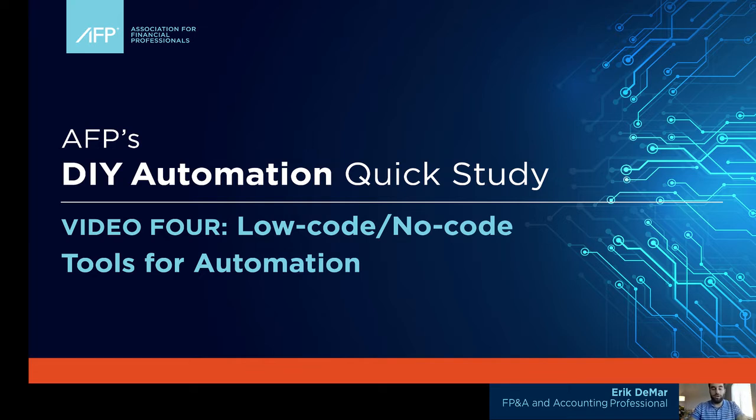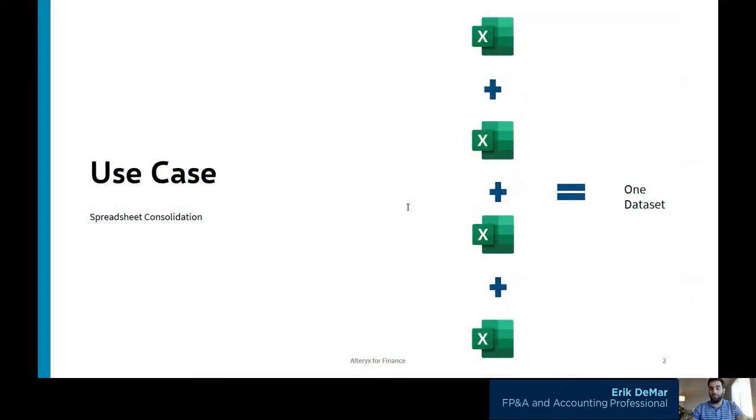So let's first start with an overview of the use case. Let's say you're working on your 2022 budgets and you decide to create a bunch of different budget templates for the sales team to enter their targets by customer into. And when it's time to consolidate all of this data, you're left with figuring out how to combine all of these files into one data set, which can be an extremely manual process.